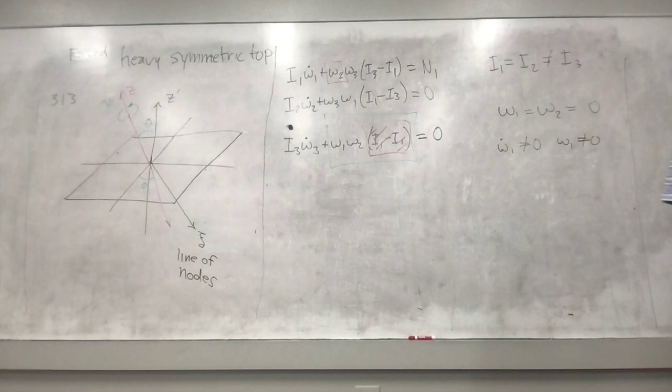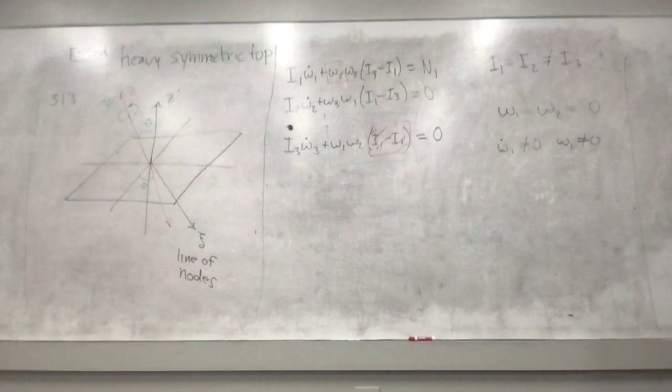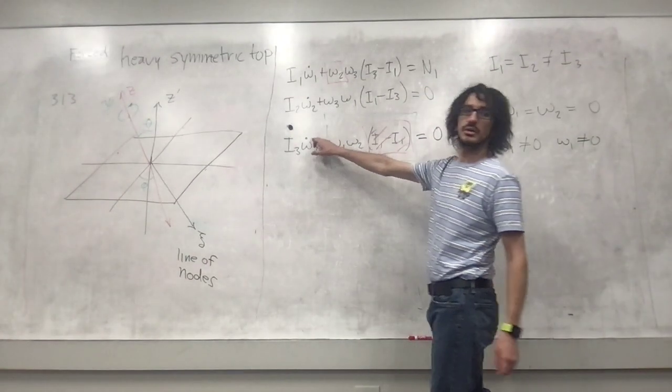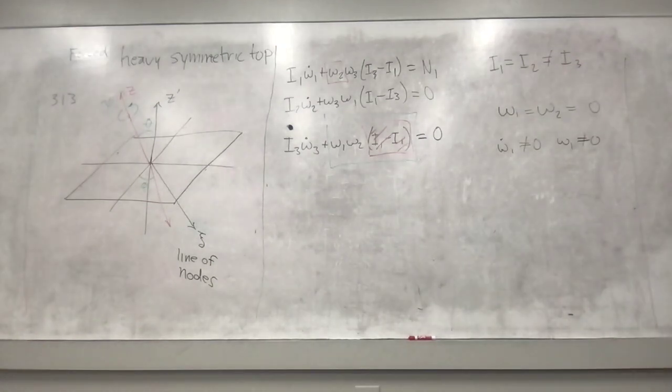So you can rotate the body like this, but this motion is unaffected. Another question. Mm-hmm. With the last expression of the last equation, since omega 3 is not equal to 0, does that mean that I3 is equal to 0? Yeah, let me think about it. No, this is omega dot. It's not omega. It's the acceleration, so there's no acceleration along that axis.